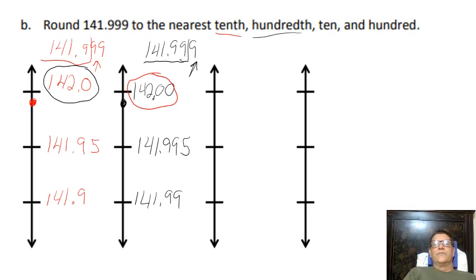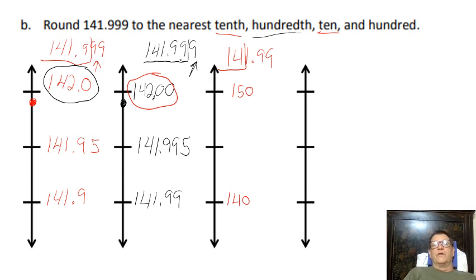Now the next one, we're going to write our number 141.99, and it says we're going to the 10. Remember, it's not the 10th, but the 10. So I'm looking at this point right here, which is 14 tens. Since we're working with decimals, 14 tens would be 140, and one more 10 would be 150. This is tricky because it said one more 10, not one more number, but one more 10. That's why I went to 150.